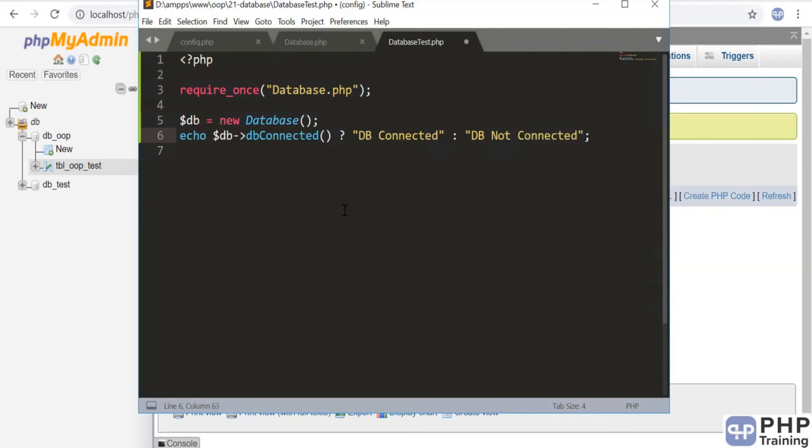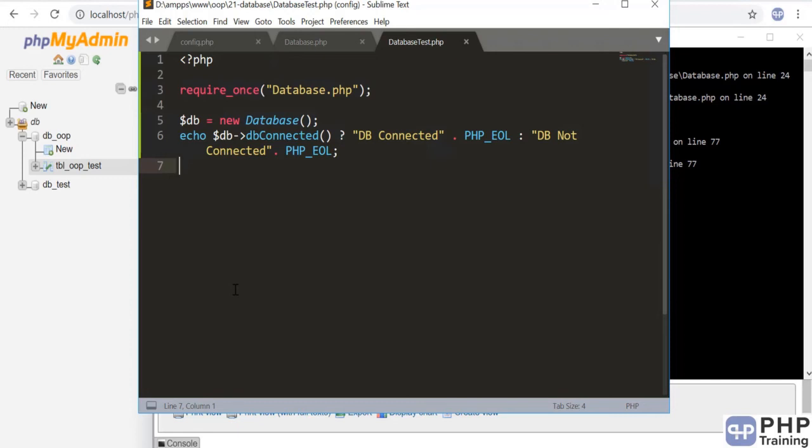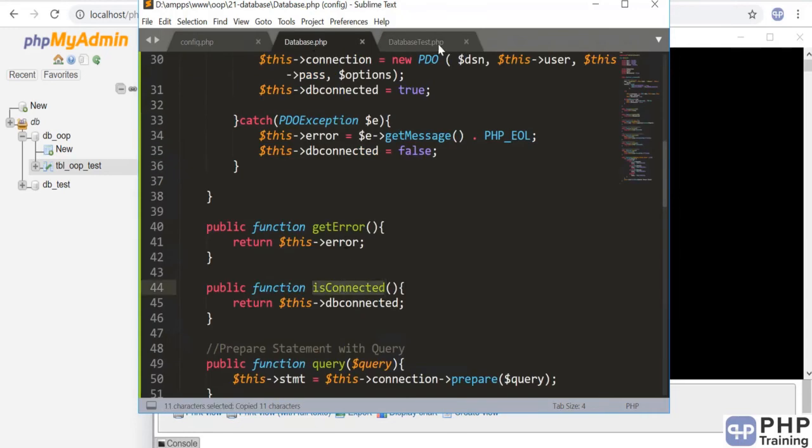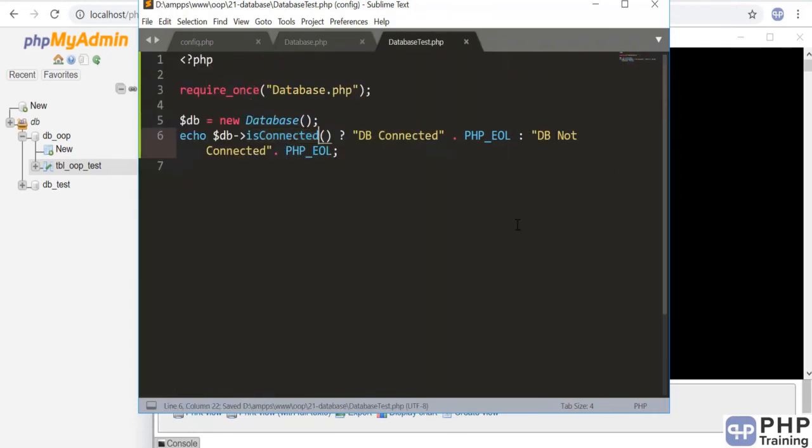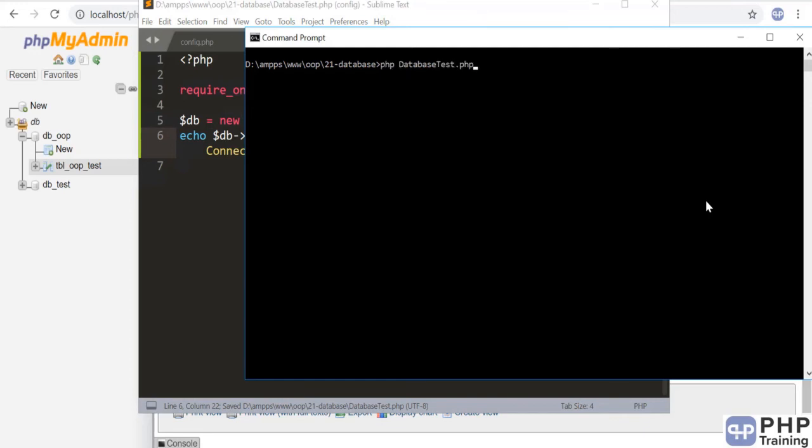We're going to play around with this now. Let's execute these two statements to understand whether the connection has been made. Let's verify with this method, I believe it's called is connected. So let's say is connected and run this.